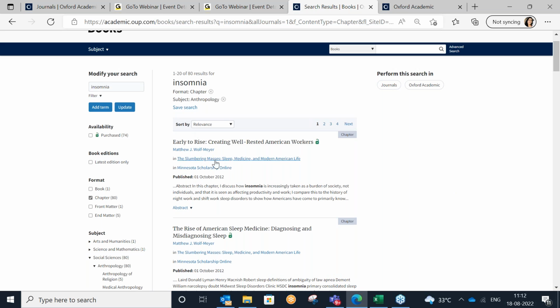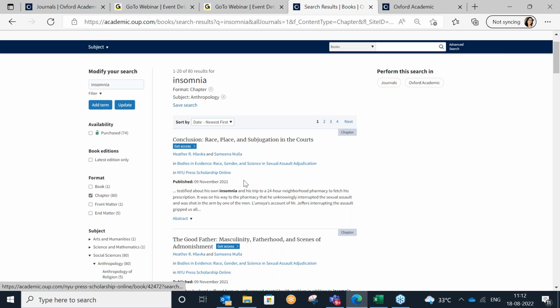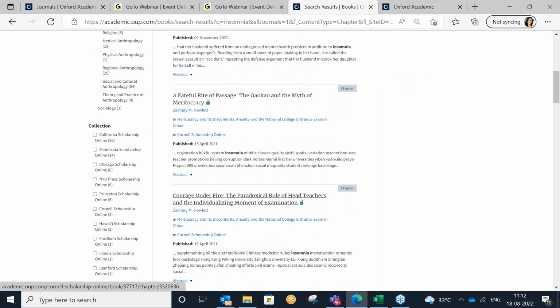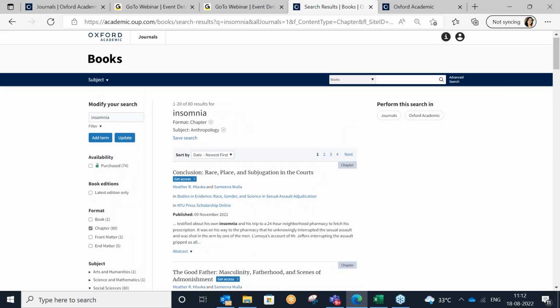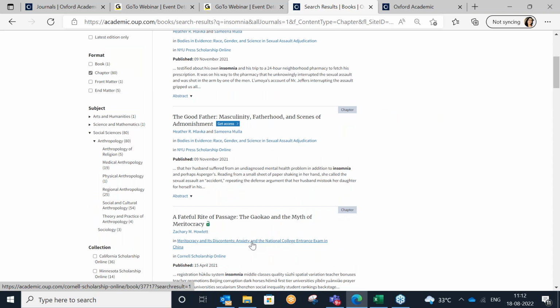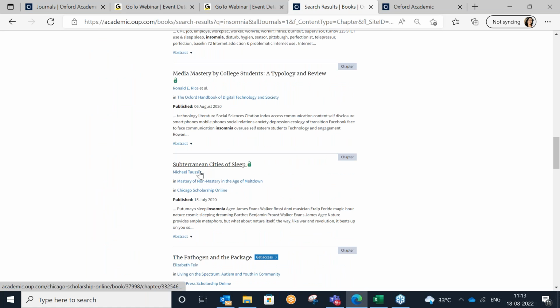When you've done this result, you see by default, it will show relevance. You can change it to newest first because you're interested in looking at the newest content, in reading the recent research. So we have this. And let's say, that looks like something I might want to read. Okay, let's read this. This is from this particular book, and this is the chapter here. So this is a book chapter.